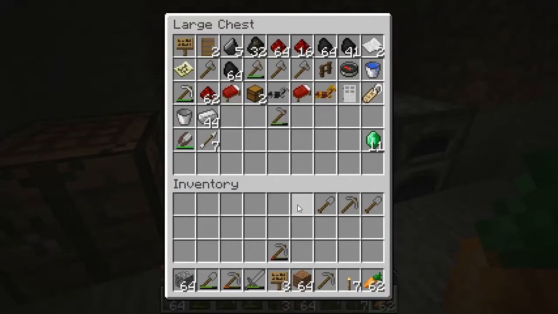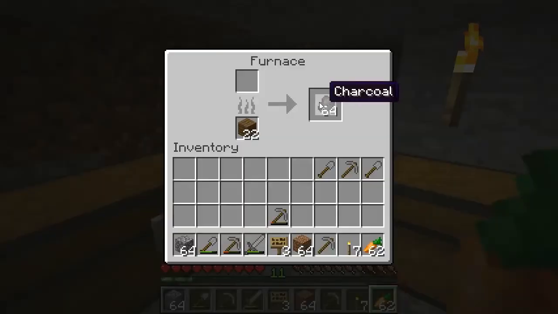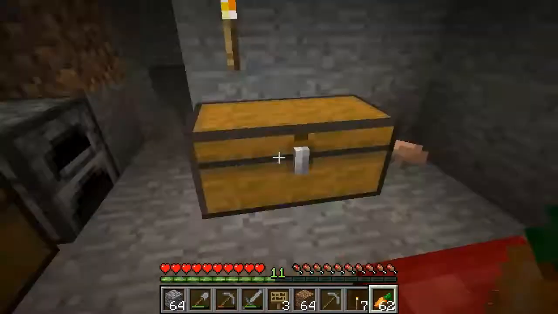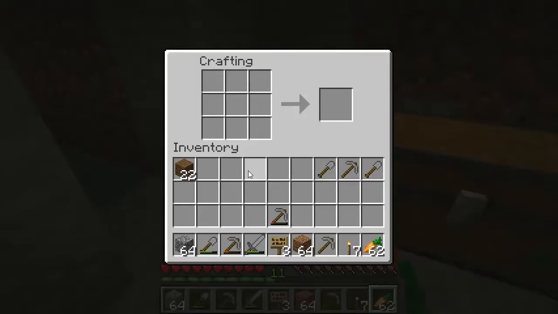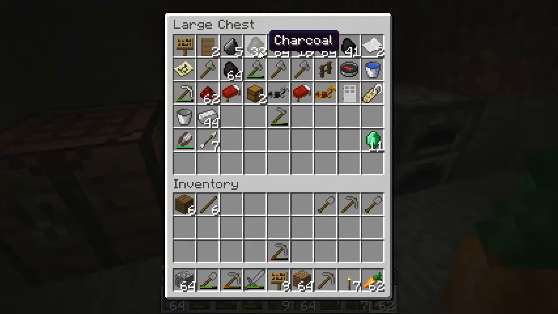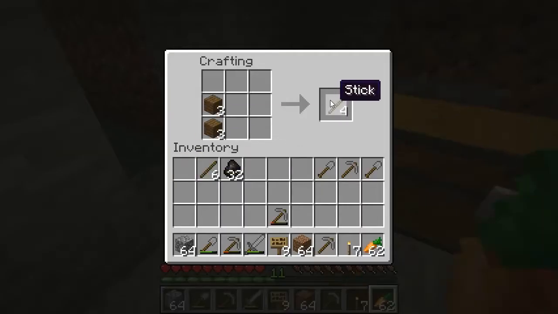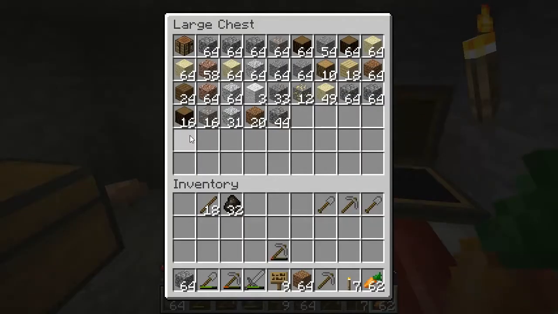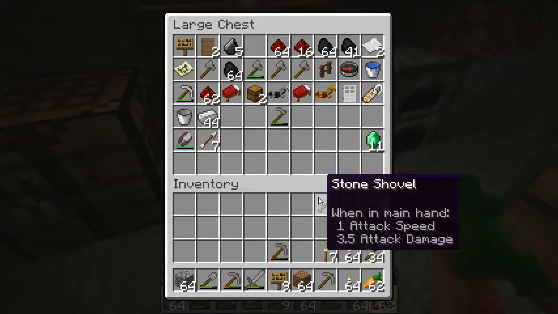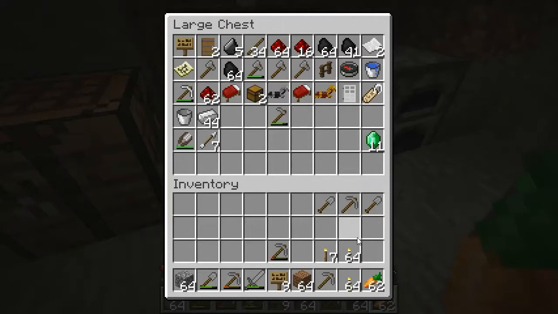We don't need a bucket yet. Alright, so back to this. Charcoal. So we said we're gonna replace that with charcoal. Spruce. We're gonna make... that's not what I want. I'm gonna make a few more signs. And we're gonna make a lot more torches. Alright, a lot more torches. Is that it? I think, alright, that's it.